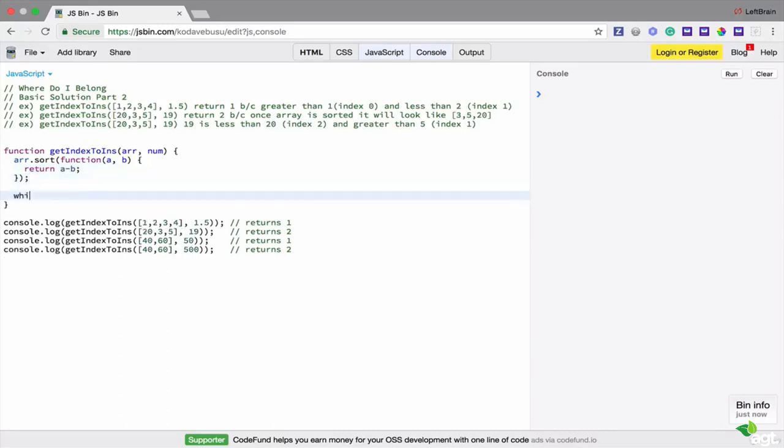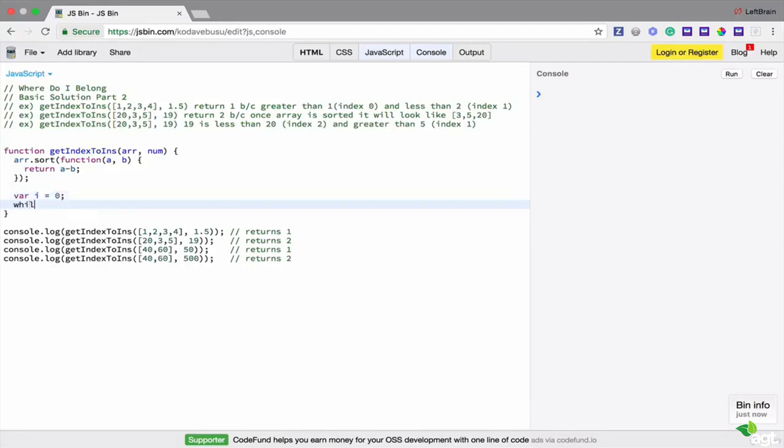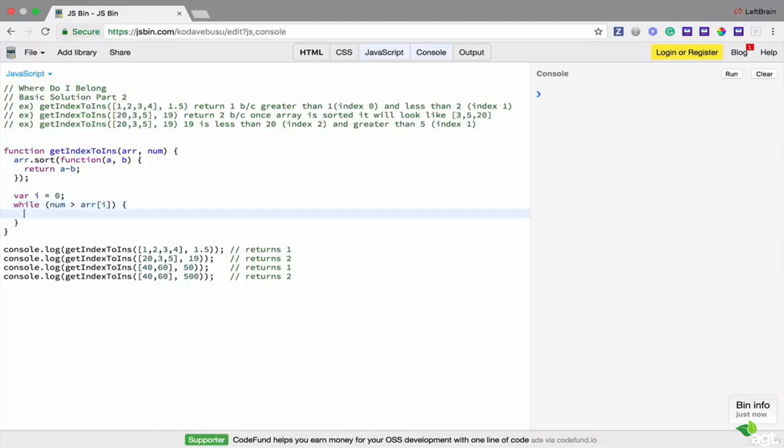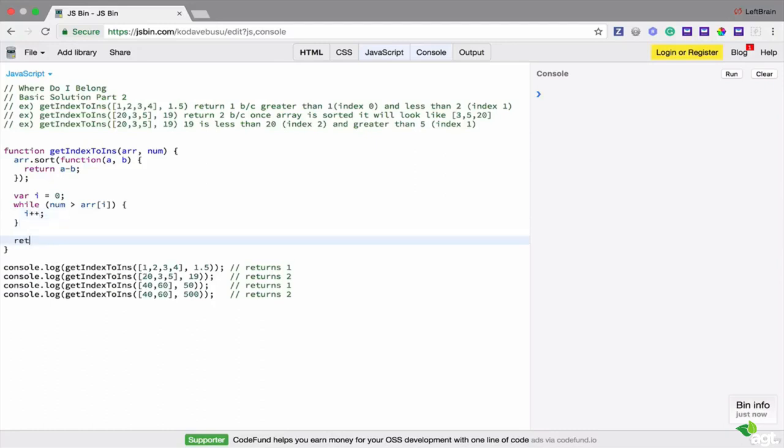Then we're going to create a variable i, initialize it to 0, and then use a while loop with num. If num is greater than array at the i index, then increment i. Once it's not, return i.